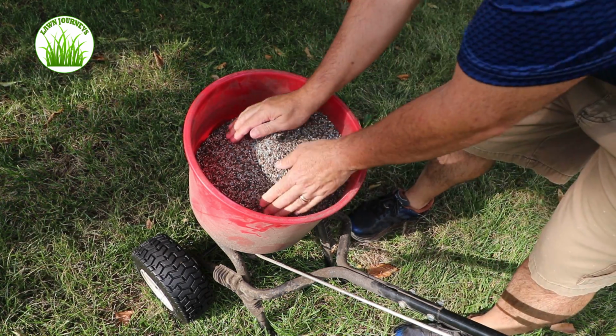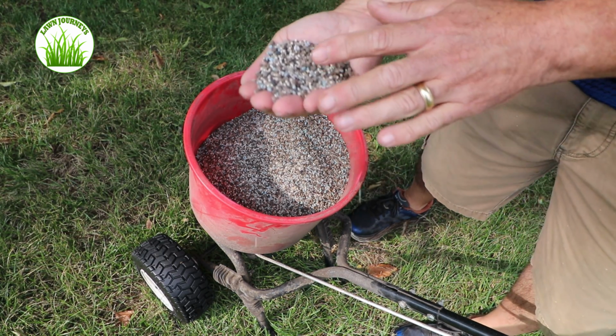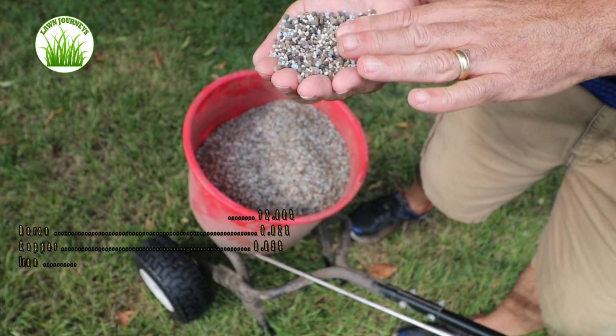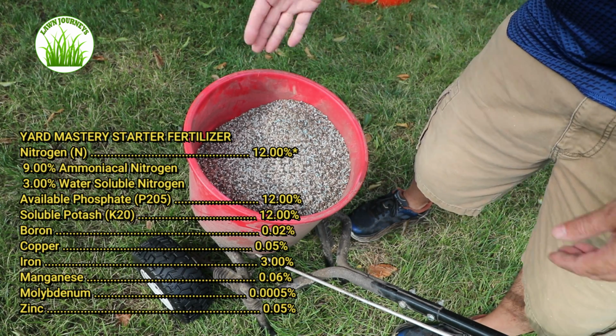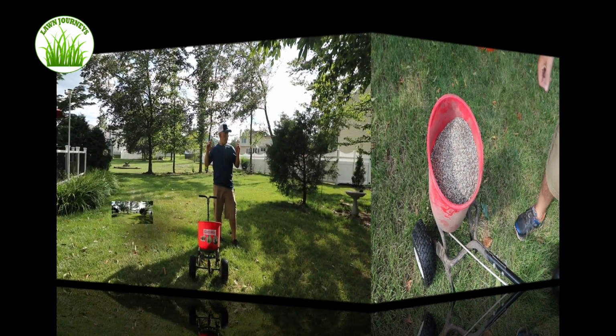One thing I didn't mention a minute ago is this is also spiked with what they're trademarking as Bionite. It's similar to Milorganite. It's some of the biosolids products from wastewater treatment. So that's good for your soil microbes. All right, let's get out there and get it spread.